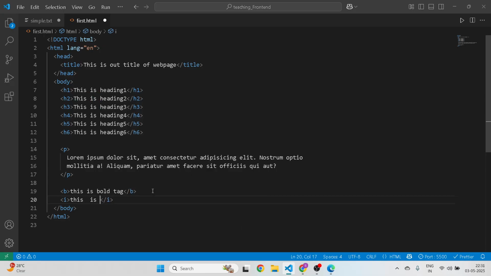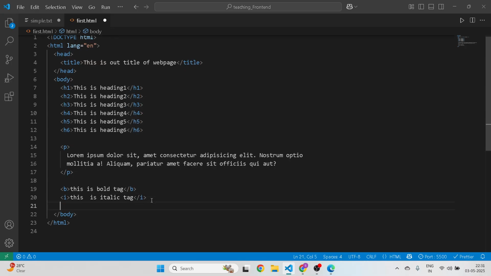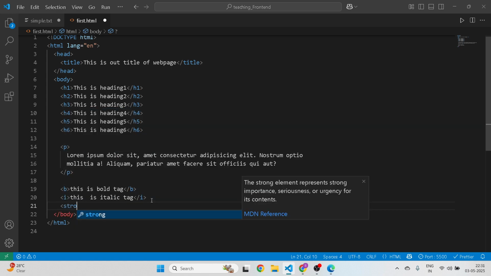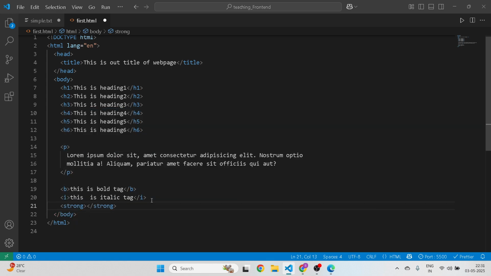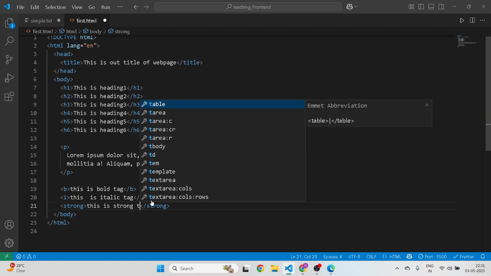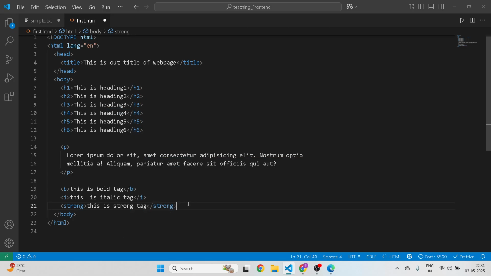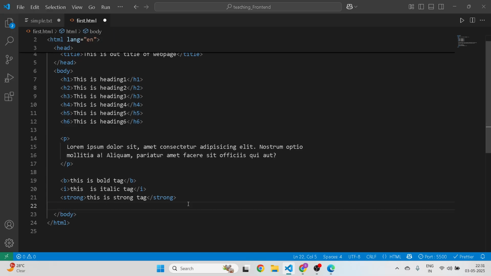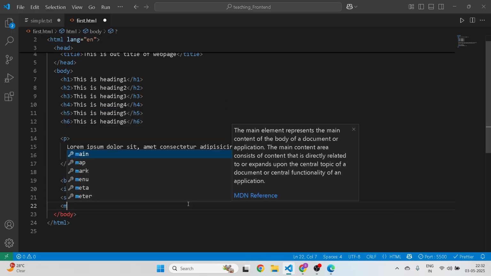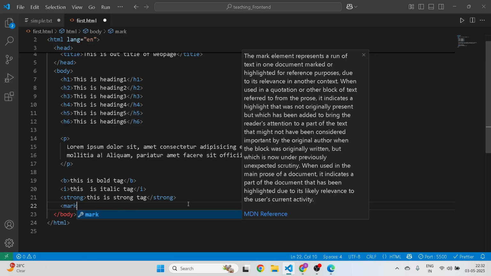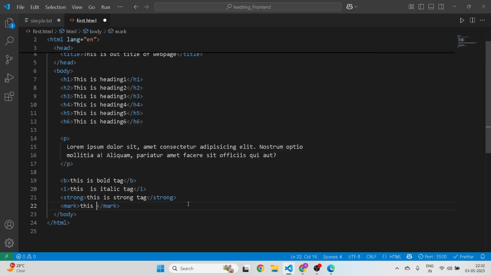This is an italic tag. Then a strong tag. This is a strong tag. Correct. Then we have a mark tag. This is a mark tag.